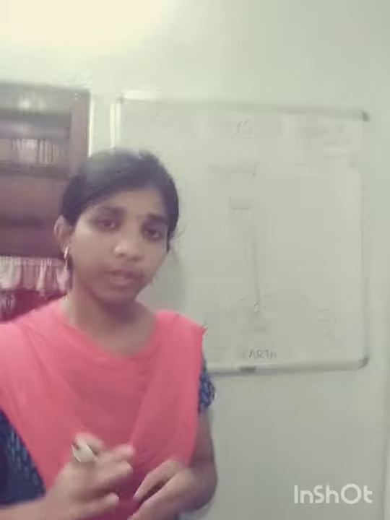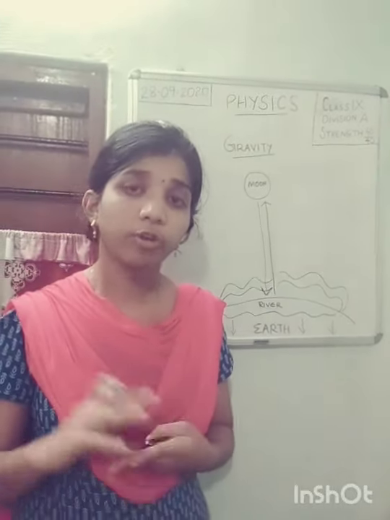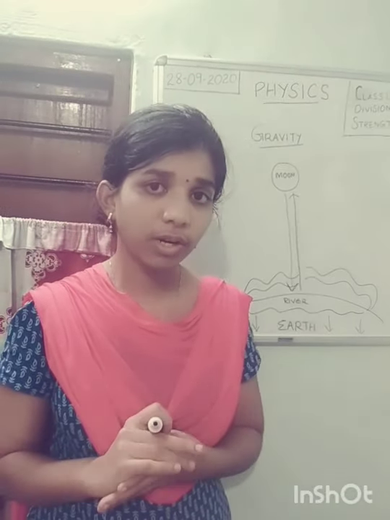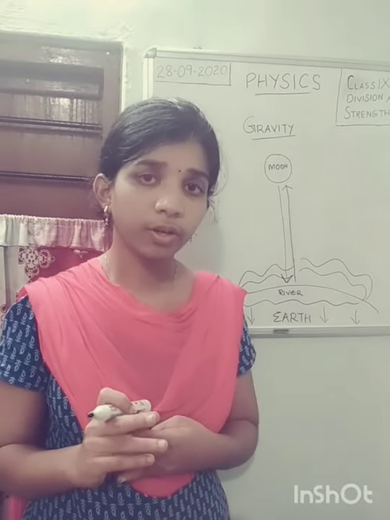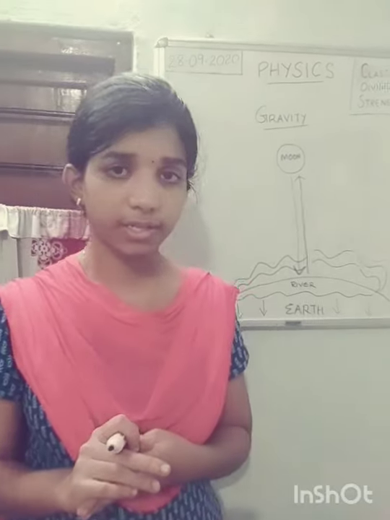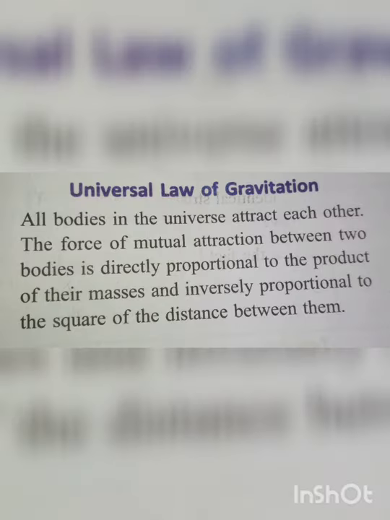You have to refer to the life history of Newton and Galileo and tell me who proposed this universal law of gravitation. There is a story behind this also. You can refer to that. I will give you a clue. There is a story of an apple. So you have to find the answer. Let us now define the universal law of gravitation in detail. Please read the following slide.